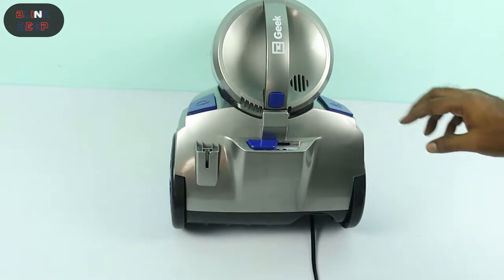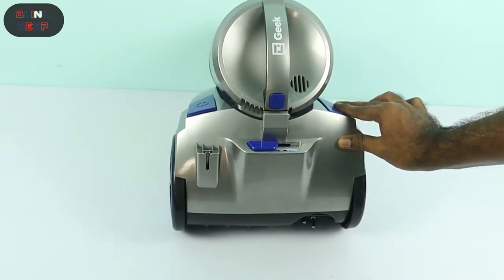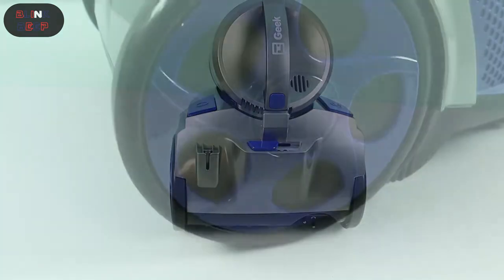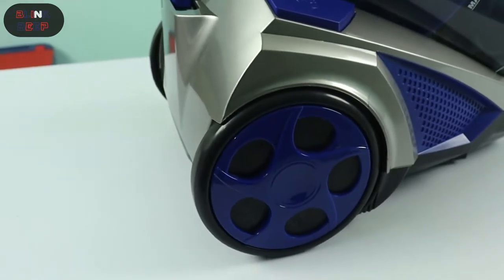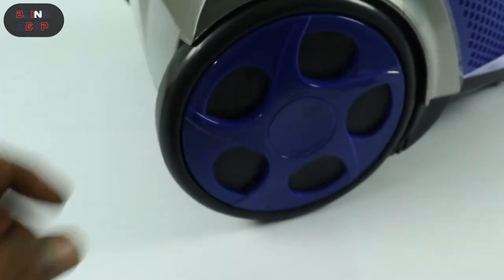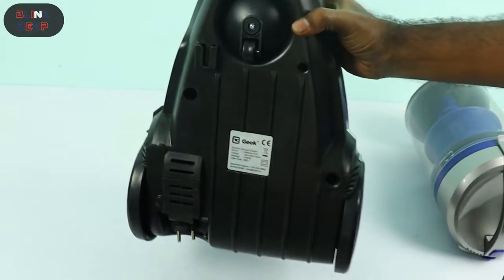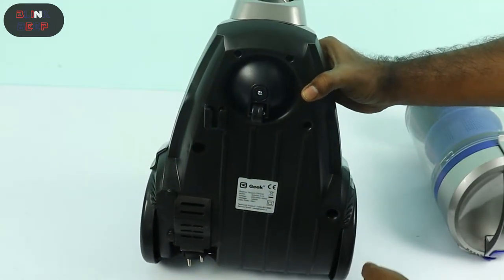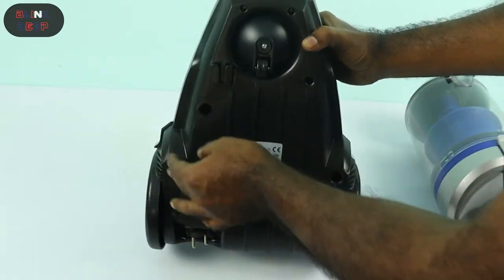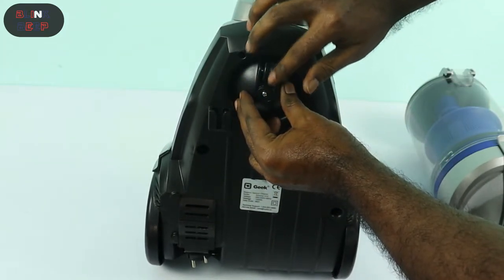Be careful with the rewinder, as I found it to be too fast, caring about nothing in its way. And trust me, I did not speed up the rewinding. The wheels at the back are lined with a rubber finish for better grip. Additionally, we get a 360-degree swivel wheel for smooth mobility.